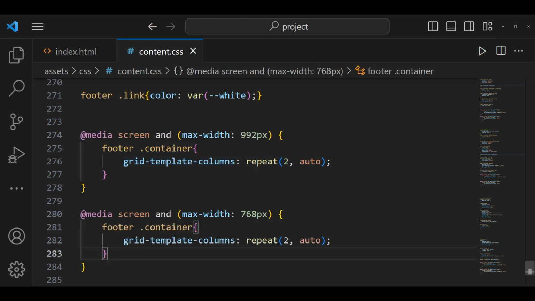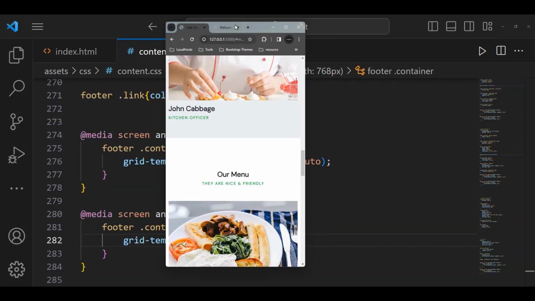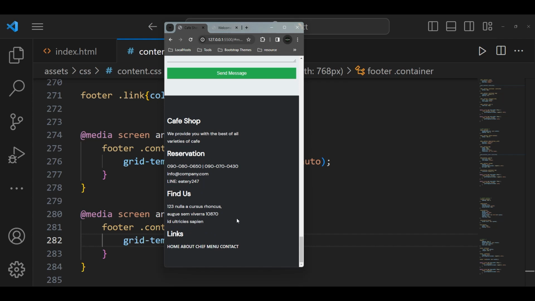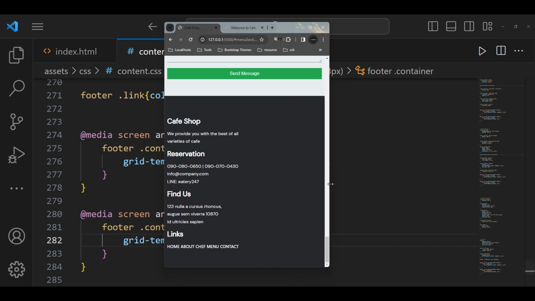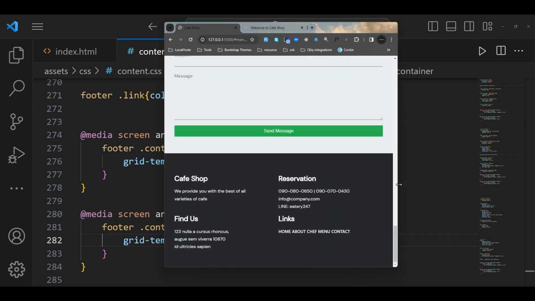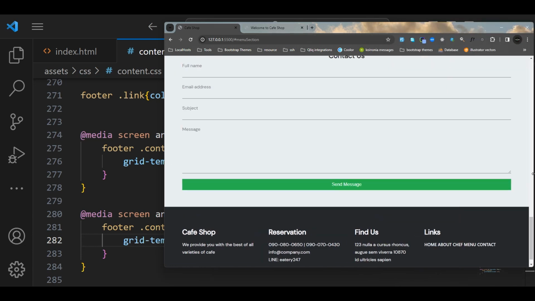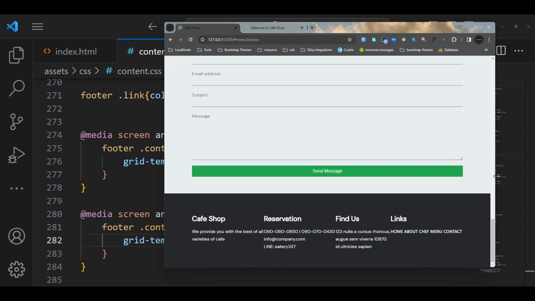And so to do that we just set auto, it will be 1, and this should fix it. So we can see that over here it is 1, right? When it gets to a tablet it is 2, and then finally on the larger screens everything will show. Okay, so that is it.